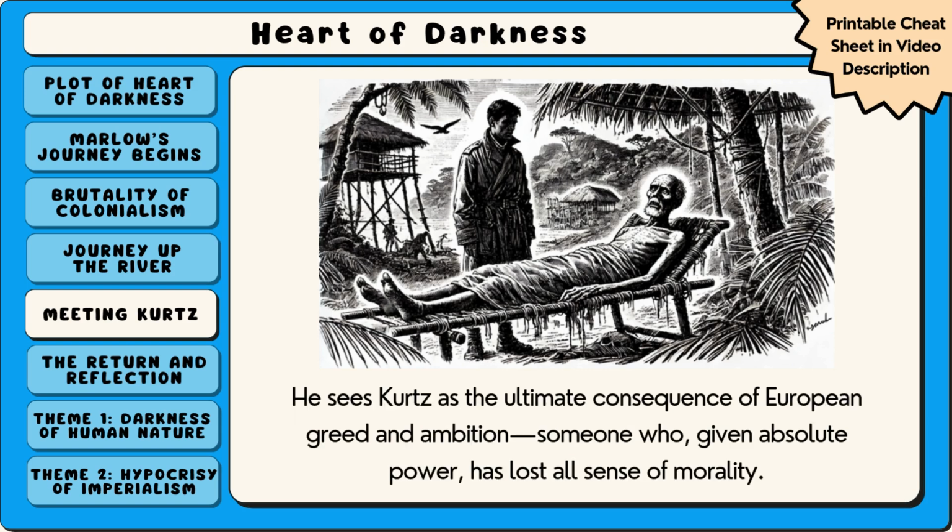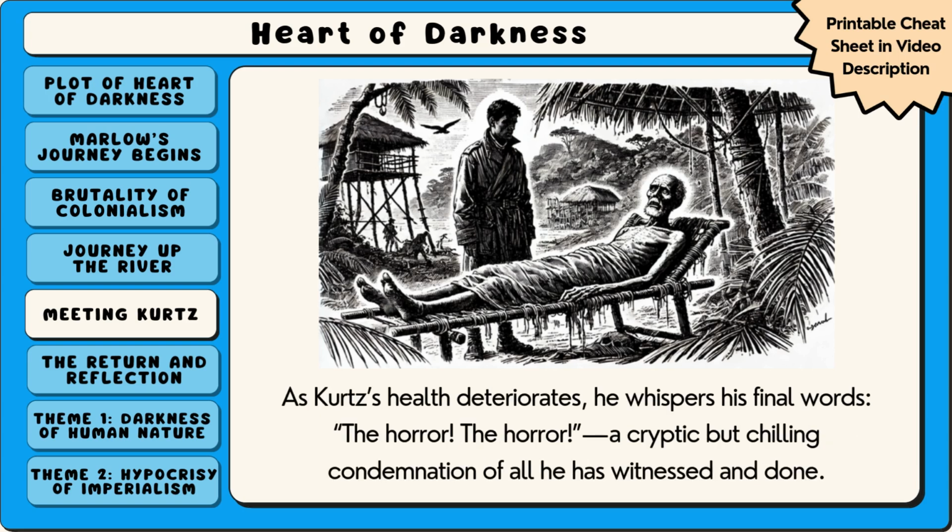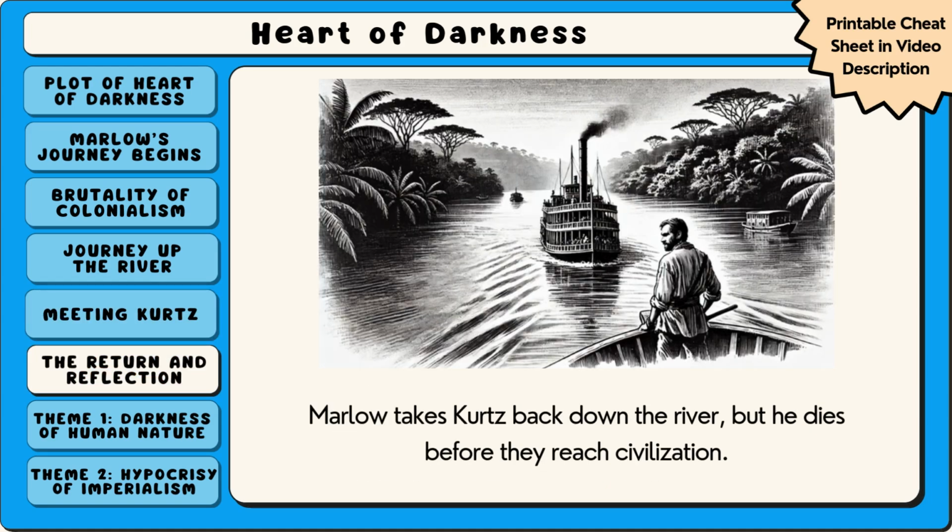He sees Kurtz as the ultimate consequence of European greed and ambition, someone who, given absolute power, has lost all sense of morality. As Kurtz's health deteriorates, he whispers his final words, "The horror, the horror." A cryptic but chilling condemnation of all he has witnessed and done. Marlow takes Kurtz back down the river, but he dies before they reach civilization.